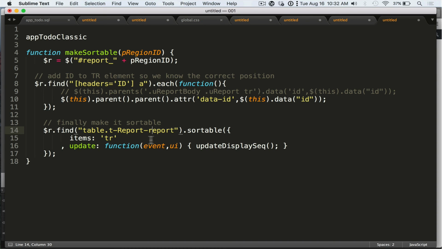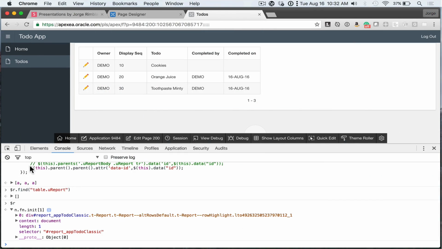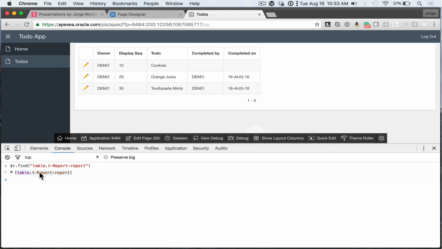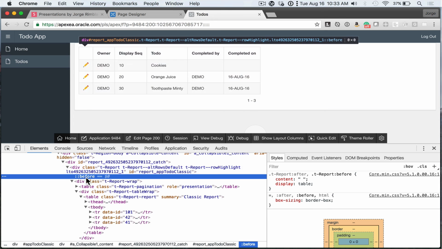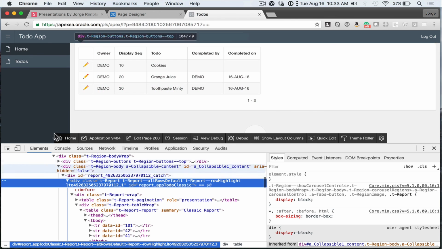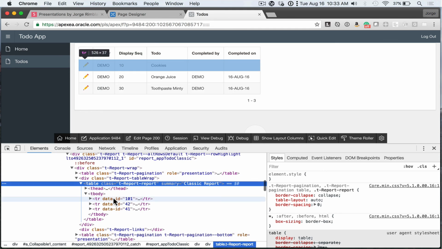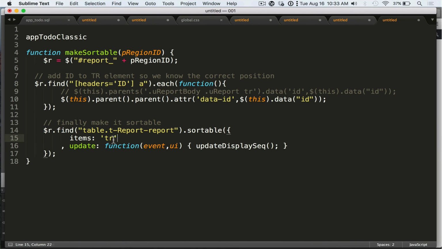That's the correct guy. So I'm gonna find that. Let's run this. I think the problem is I had this set for a different theme. I think theme 26. So you may have to adjust your selectors. But once I find that, there it is. Once I find that guy, then I can make the TRs sortable, and I'm going to call the same function.